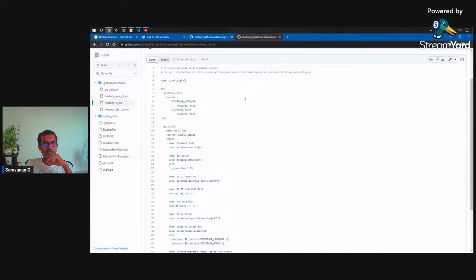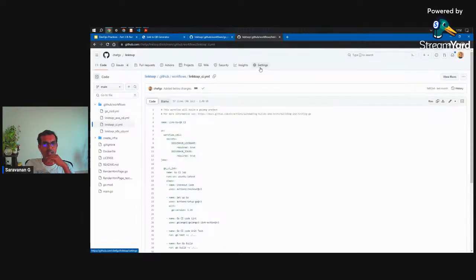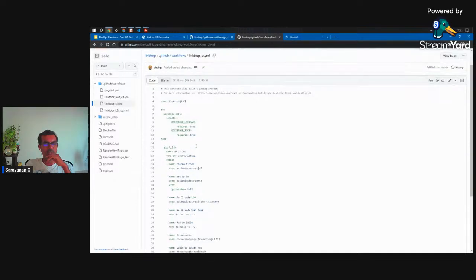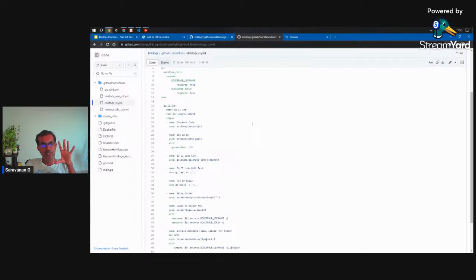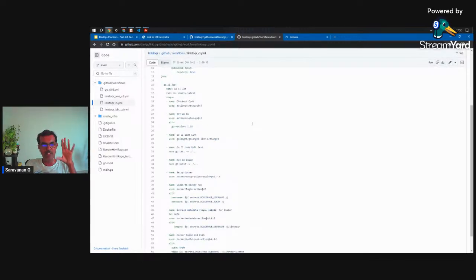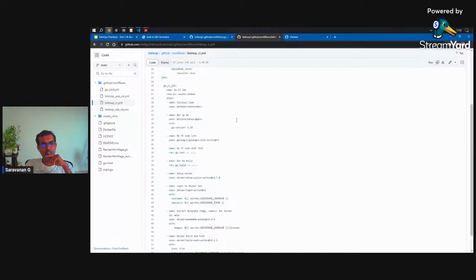You can see I have added environment variables. GitHub Actions has something called secrets, which can be seen here in settings. For each repository, we can add sensitive information in secrets, and we can provide the details here. We can use that for any username and passwords or any environment variable that is sensitive to us, right? In the scope of today's session, I'll just explain what is there in this CI, and I'll just run it, because we have 8 more minutes to complete the session. And anyway, I'll also have a follow-up session later next week.